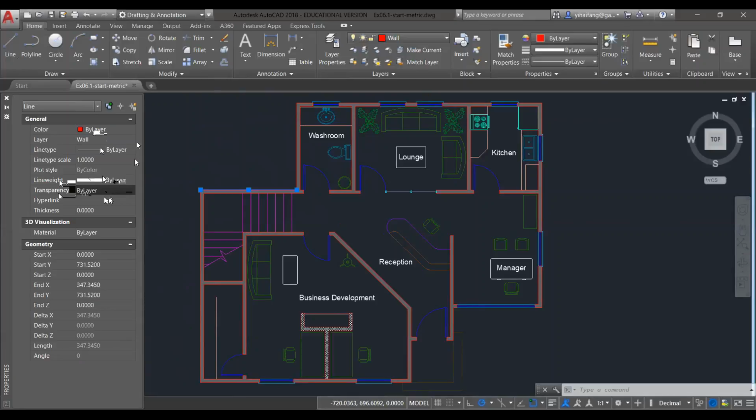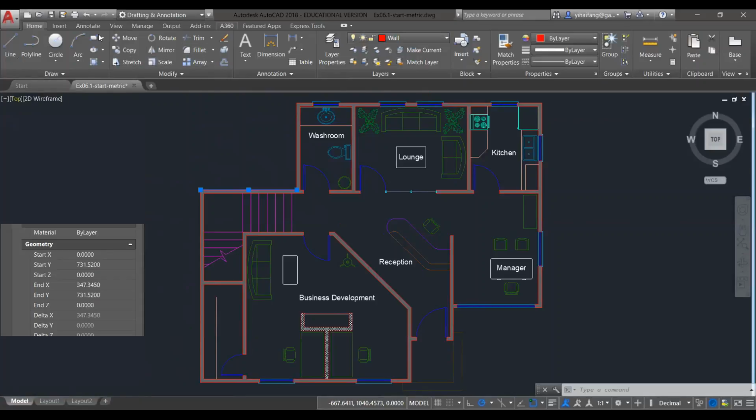And of course, when you group them or assign them into a layer, they should be of the same group or category. For example, they're all doors, they're all walls, so you can change them together. Okay, so that's the quick property and property menus. Let's go back to the layers menu.